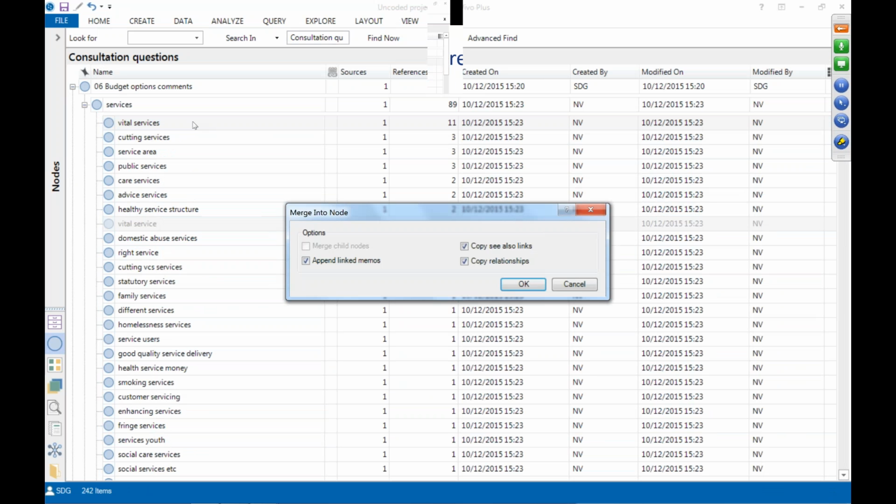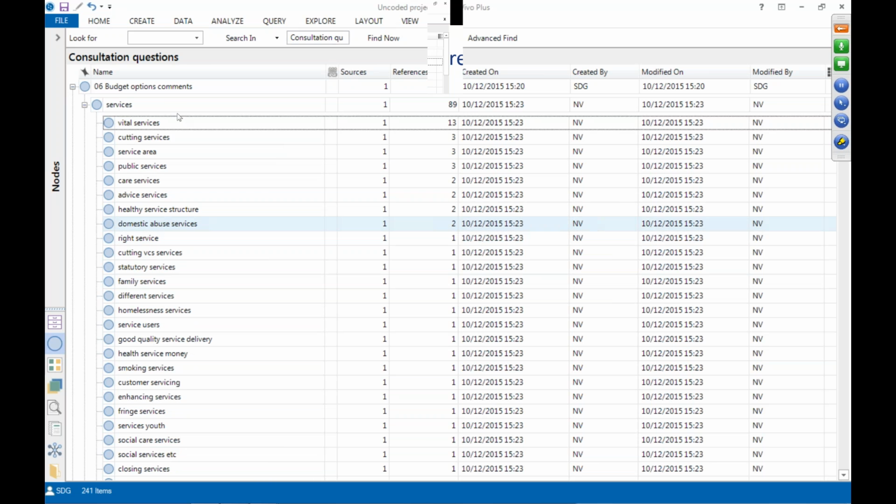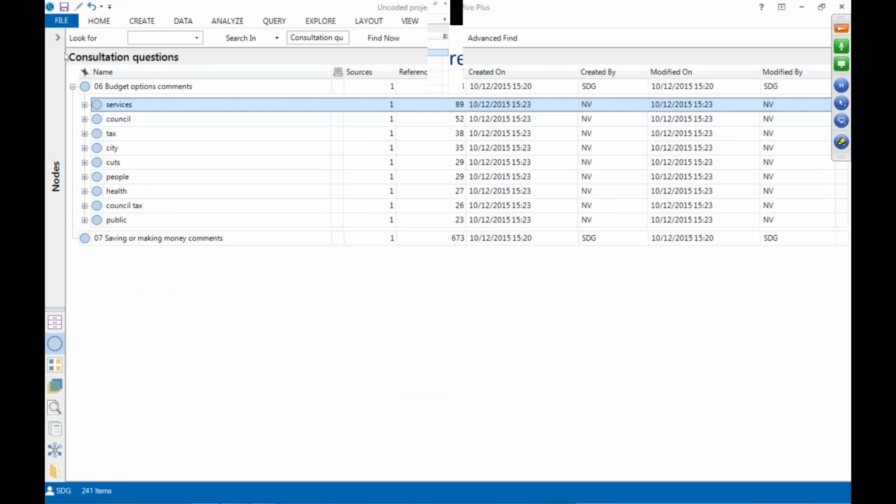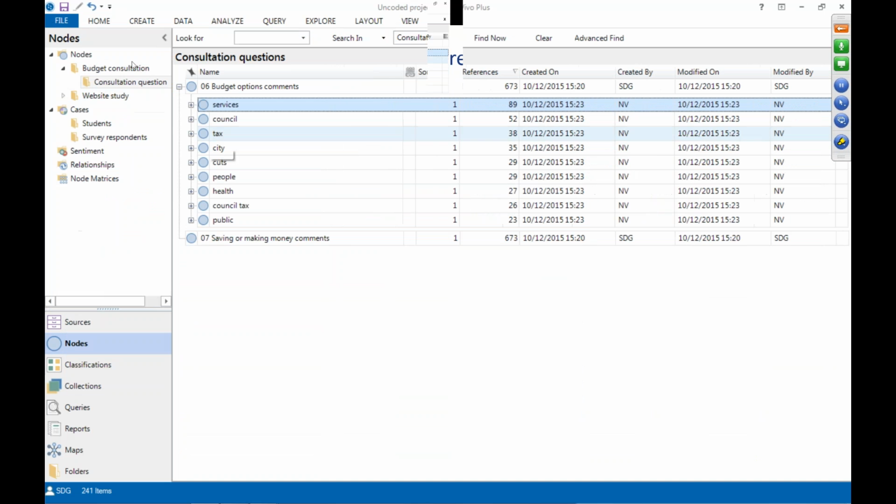I can just merge them in here. So I would need to refine this if I was going to use it for coding purposes, but because it's in a separate area, I know all this was done by auto-coding. I can then move the codes that I want to keep into another part of my coding structure in here.